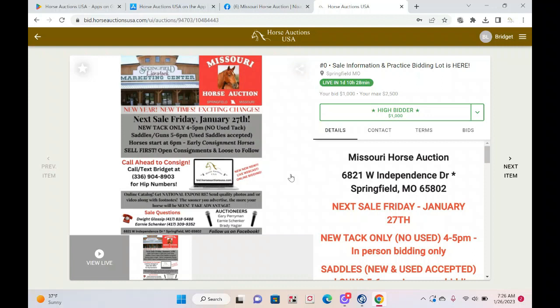Another important part about using this option, we want you to bid with the most accurate information available. So let's say this horse here, you love it, it's wonderful, you've placed your bid. And then on sale day, when we go live, that horse comes in the ring and the owner says, oh, and by the way, he cribs. Or that horse comes in the ring and he is visibly lame, or he was hurt on the trailer, or he's got a big scar that wasn't mentioned ahead of time, or you couldn't see in the pictures.